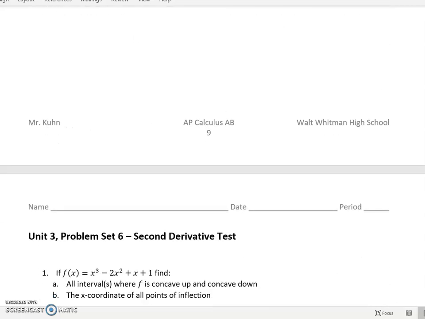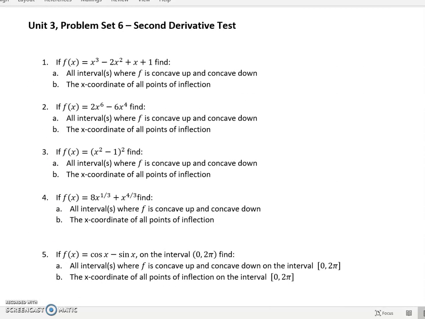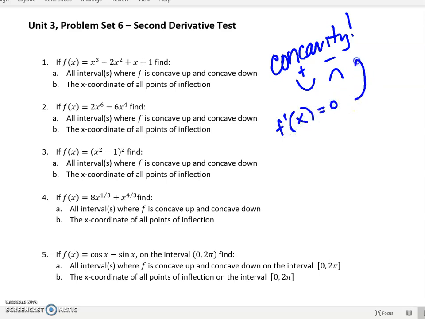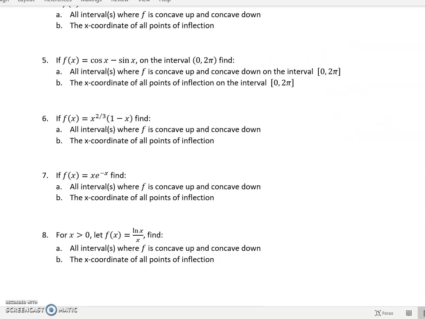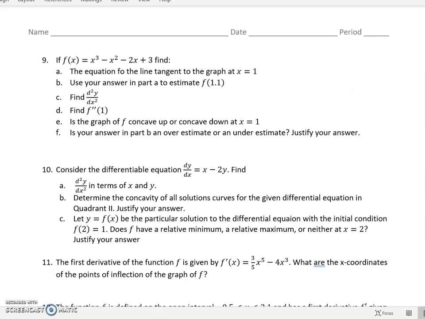Okay, so moving on to second derivative, remember that second derivative tests for concavity. If it's positive, it's concave up. If it's negative, it's concave down. You can also plug in the derivative values that are 0 to test for maxes or mins. If you plug in a 0 of the first derivative and you get concave up, then that would mean that has to be a min, whereas if it's concave down, it's a max. I think you guys have a pretty good handle on this. It's just the algebra and making sure you can do your derivatives correctly.